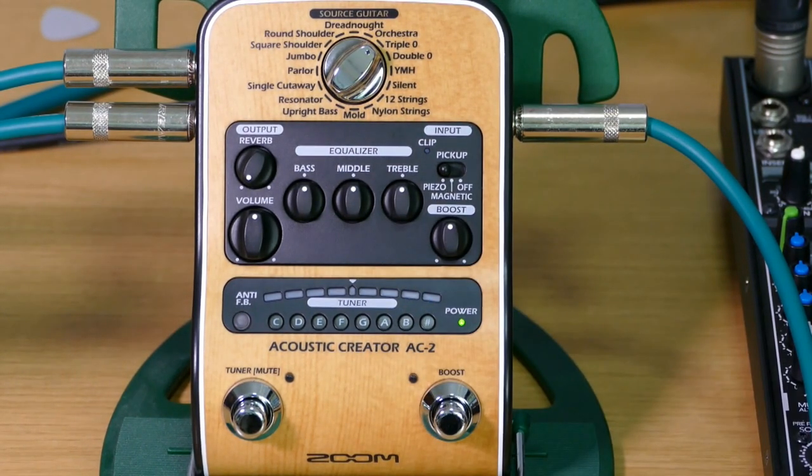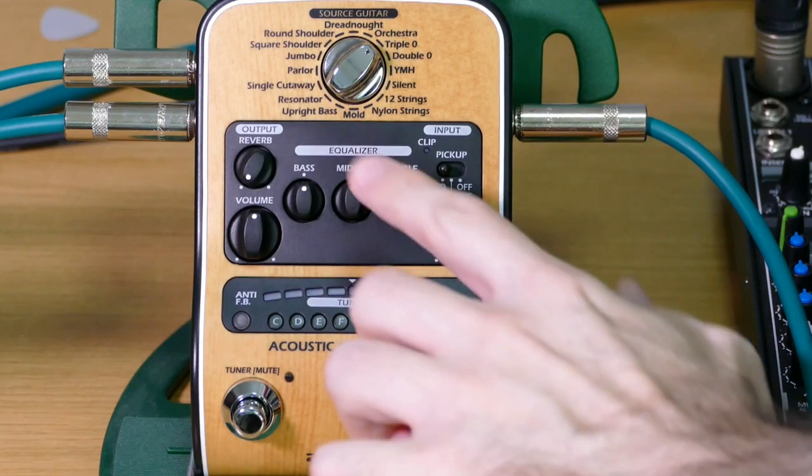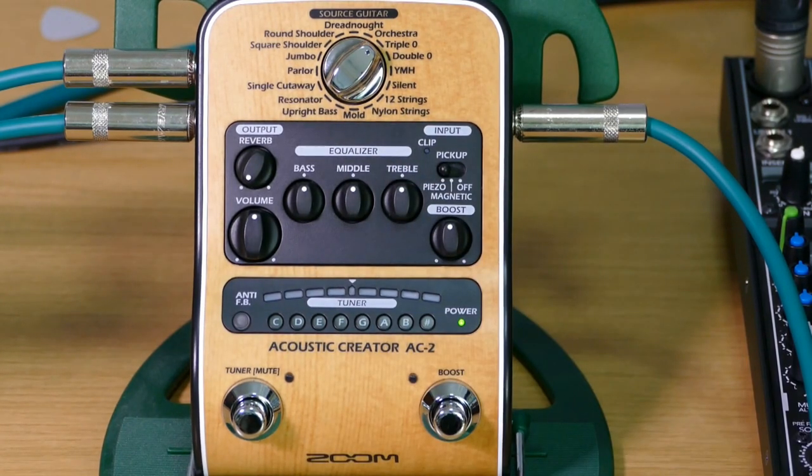Middle, in the literature they say boost to increase the warmth, which I agree is quite effective, and cut to increase the bite of the signal. So that's what leads me to think that this middle control is somewhere around 500-600 hertz.